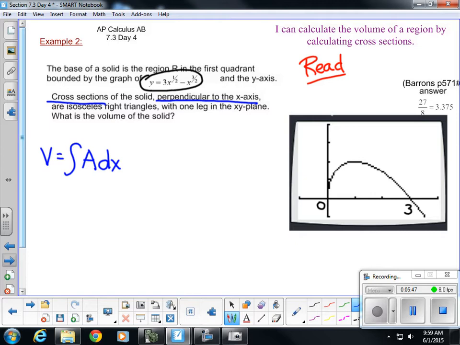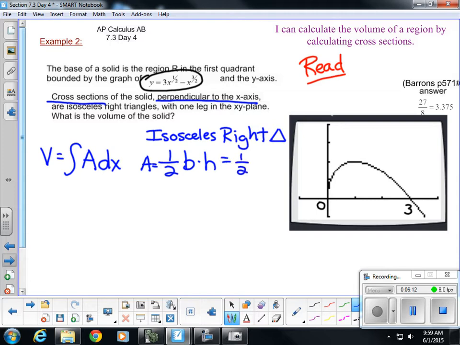This time we're doing isosceles right triangles. An isosceles right triangle has the two legs equal to each other, correct? Correct. So the area of this right triangle is base times height, but the base and height are the same length. So this is the same as 1/2 base squared, or you could put 1/2 h squared, whichever one you would like. So drawing these right triangles, here is a triangle, they're standing up on top of this area.